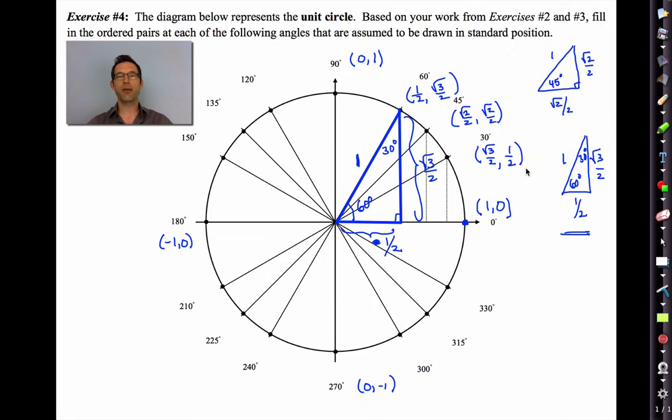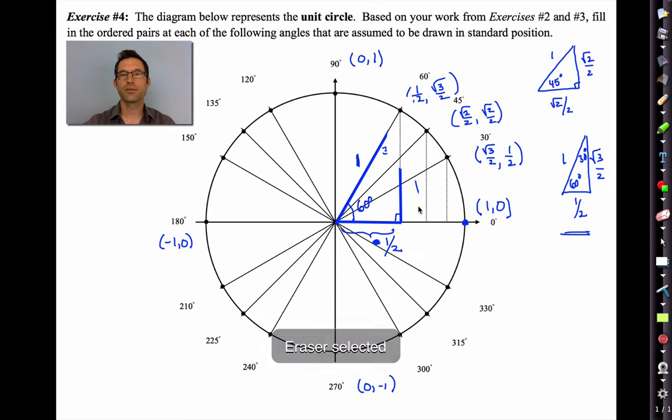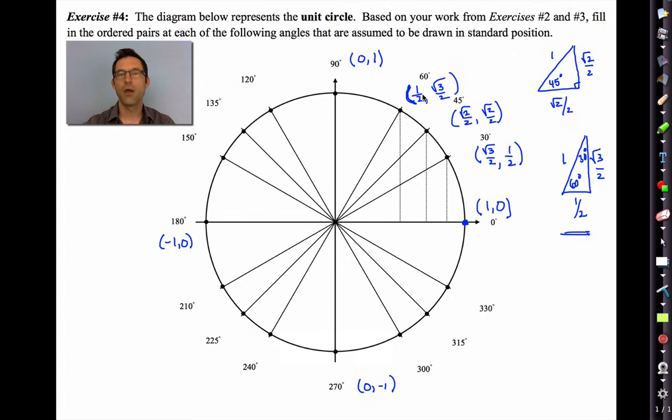Again, let me step back, pause for a minute, because after this we're going to really start to speed it up. So pause the video for a minute and think about what we just did. Okay. Get rid of this. That's one big eraser. Put this back in. All right.